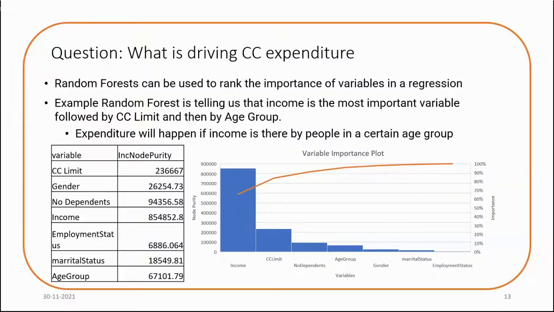Number of dependents is a two-way variable. It impacts both ways. If I have more dependents, I may spend more because of their needs. But considering I have more liability and have to look after many more people, I may spend less on discretionary items. Hence, the number of dependents is another, albeit two-way, but very important variable in determining credit card spend. And this is how other variables are also listed, and random forest gives us these results very well.